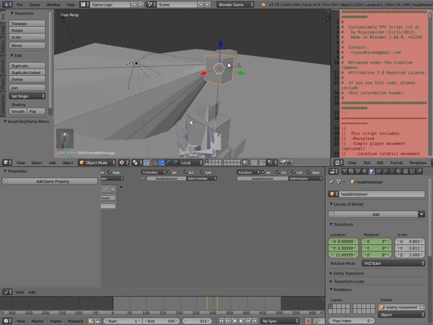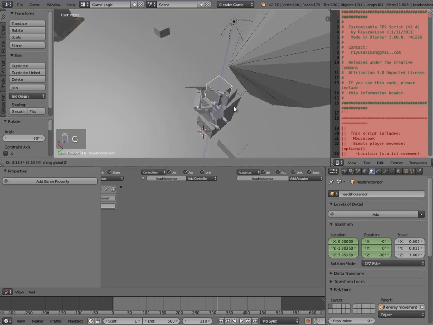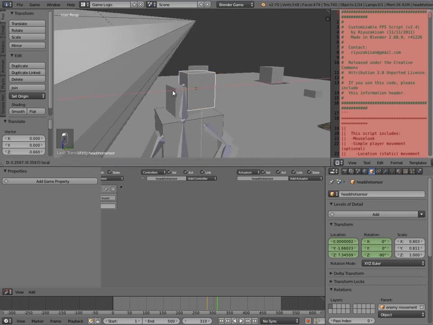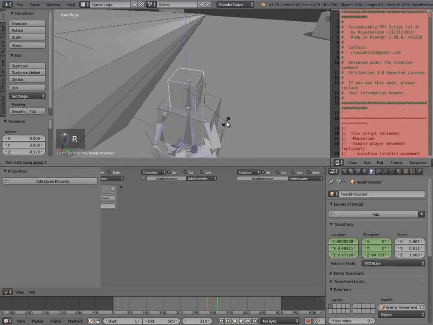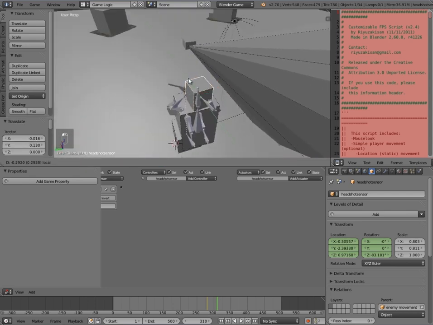And here, as you can see, it's way off, so I'm going to press RZ -90, and then I'm going to move it down just like so, and we'll move it along the x-axis as well, and move it down like that, and RZ again, and move it across. Okay, and we'll move it this way as well.